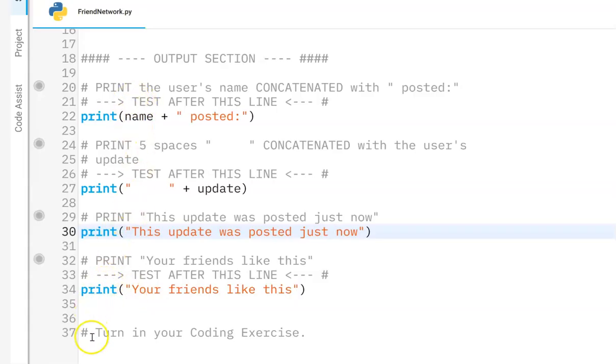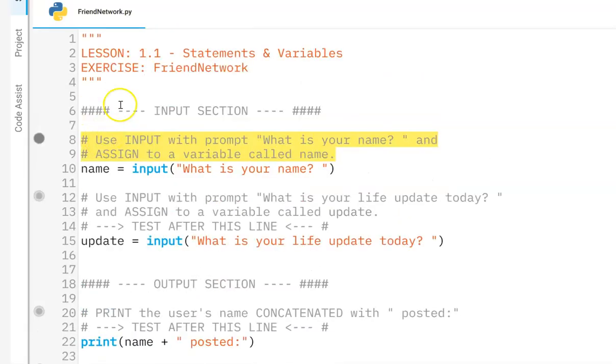And the only other thing I'm going to mention is everything with a hashtag is a comment. And comments are never read by the computer. So all of these things, these are instructions. But like on line 27, I could just put a hashtag there, and now that's a comment. Now this is not going to get printed. And sometimes we call it commenting out. We'll add a comment sign in front of a line of code because we want to run a program, but we want to ignore that code for whatever reason. We'll probably get to that a little bit later. But these are all comments, as is at the top.